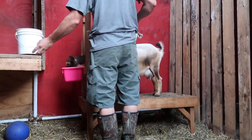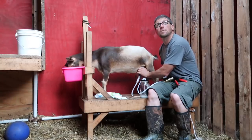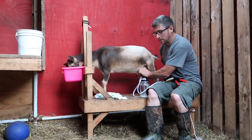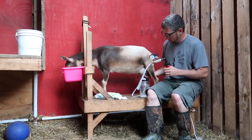There you go. I wonder how much brighter this barn is gonna be compared to what the new barn will be. We don't got any overhead lights in the roof panel, skylights. We're gonna have to add in some regular lights. Probably wait to do that till fall or winter.